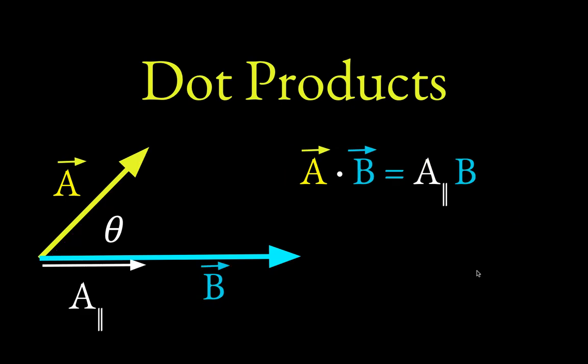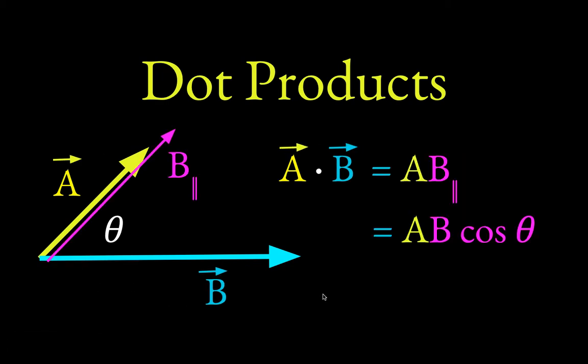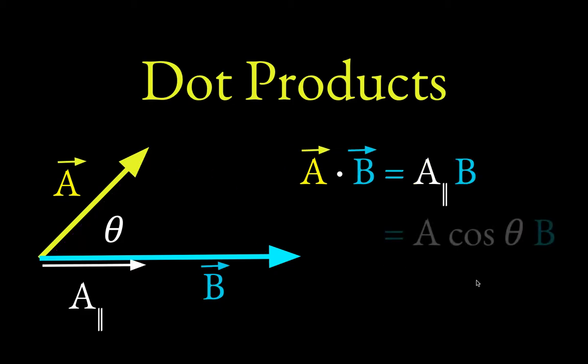Likewise, as we saw before, instead of finding the component of B that's along A, you could find the component of A that's along B. Well, that is also going to be A times the cosine of the angle between times B. And so you notice in these two different pictures, to get a dot product of A and B, you take the magnitude of A, magnitude of B, and the cosine of the angle between. And that's whether you're looking at the aspect of A that's along B, or, as we saw before, at the aspect of B that's along A. It's still AB cosine theta.